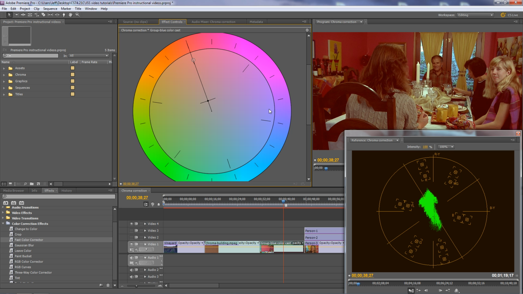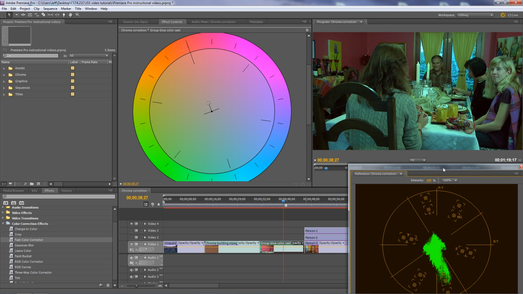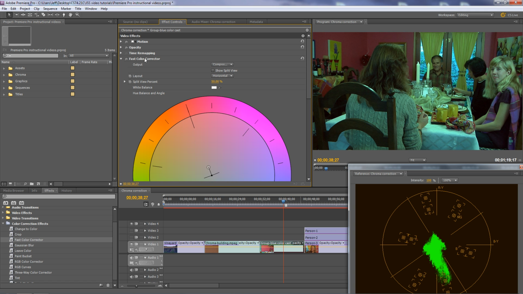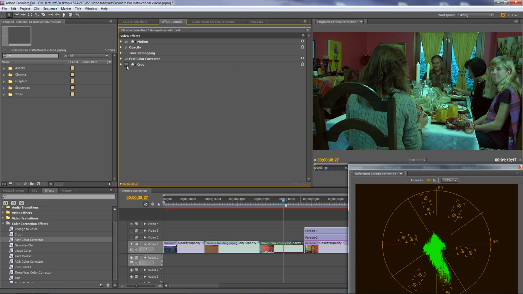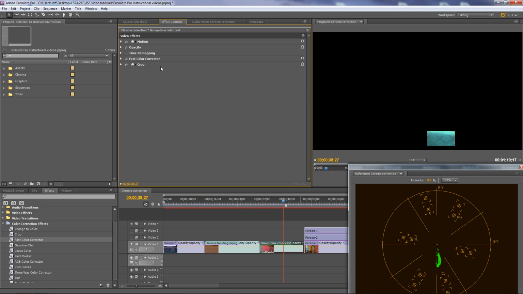When you're working with the color wheel, you're changing all the colors at once, and sometimes it just doesn't work that well. In this particular case, we have a little reference that we can use. We don't have a gray card here, but we do have this tablecloth. I'm thinking we can try to make the tablecloth gray, and that might fix things. So I'm going to click on this clip again. I've already applied a crop to it. There's the crop, and the crop is to that tablecloth. The crop has these little four points, and you can always adjust it. I cropped it down to that tablecloth to say that should be gray.